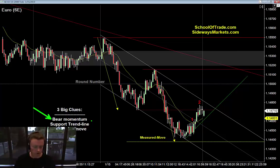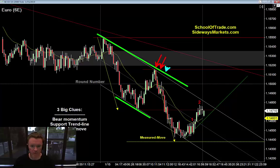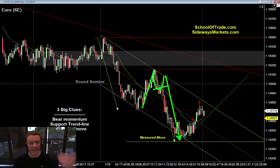The best levels of resistance, right, like we saw right here, take those lows, up that high, right? That's a major level of resistance. The best way to trade off a level of resistance is to let those buyers think they've got it beat, and then sell into their stops, right? That's why I say, when you have a bear market, find resistance, but don't just sell at resistance. Find an area where you can make the lives of the other side of the market a little bit miserable, right? You pick their pockets, right?